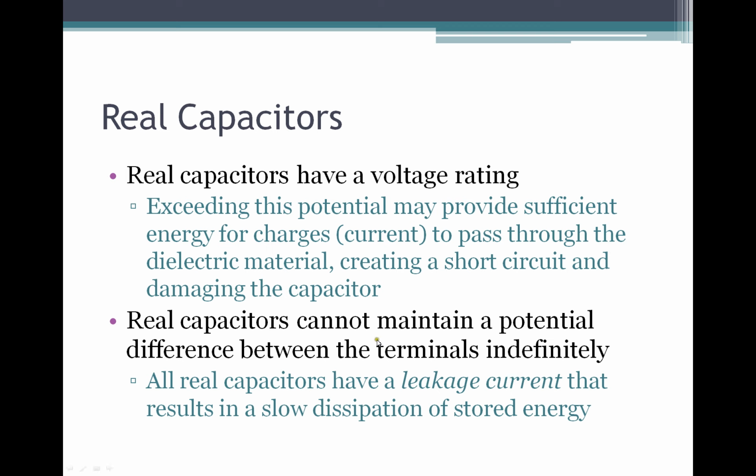Also, real capacitors cannot maintain a potential difference between their terminals indefinitely. So all real capacitors have a leakage current that results in a slow dissipation of the stored energy. This is because there's no perfect insulating material that will not permit any current to pass from the high side parallel plate to the low side, or the negatively charged parallel plate. So over time, current will leak through the dielectric material and cause that electric field to slowly dissipate.